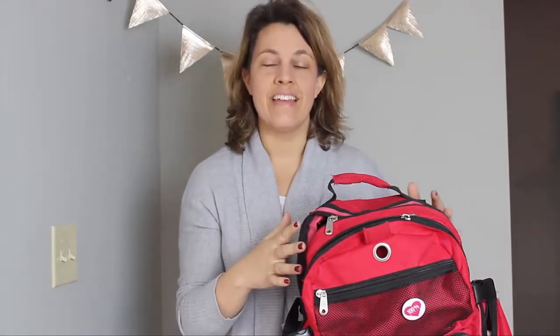Now, the reason I know it's in need of a makeover is because it's unorganized inside. And I found myself unzipping and zipping the pockets and rifling around and making a lot of noise at my last few births. And I realized that really what I want out of a doula bag is a bag that's organized, where I open it up and I know exactly where things are, and not anything extra or any trash accumulating, just everything put together and organized. So it's time for this girl to get a makeover.